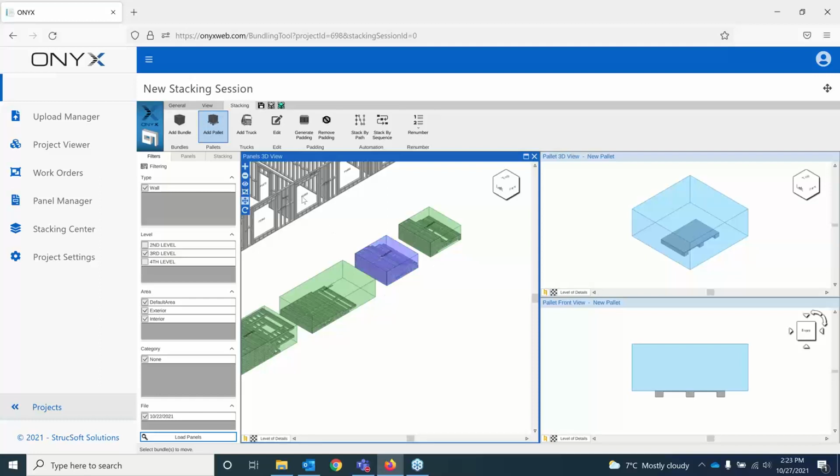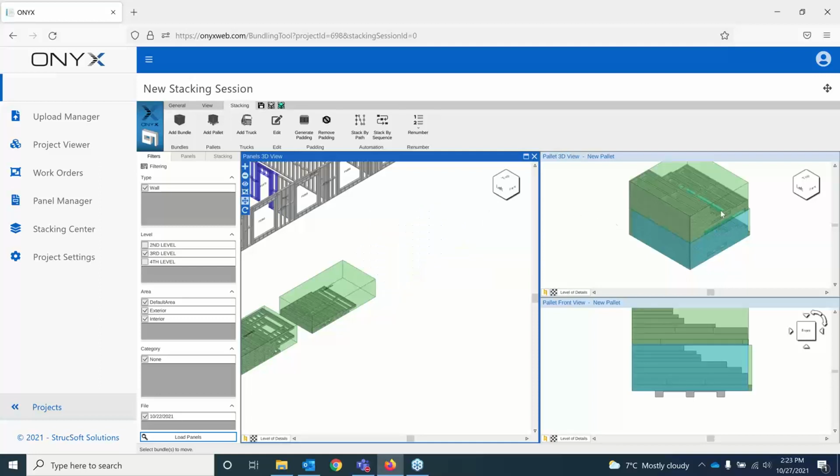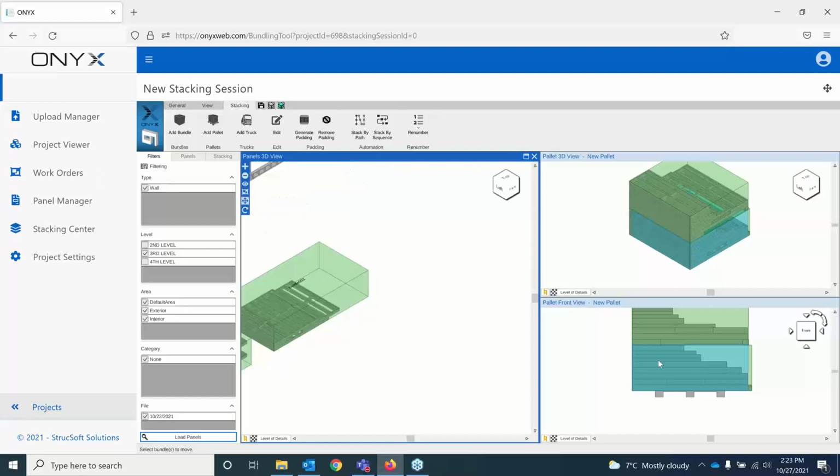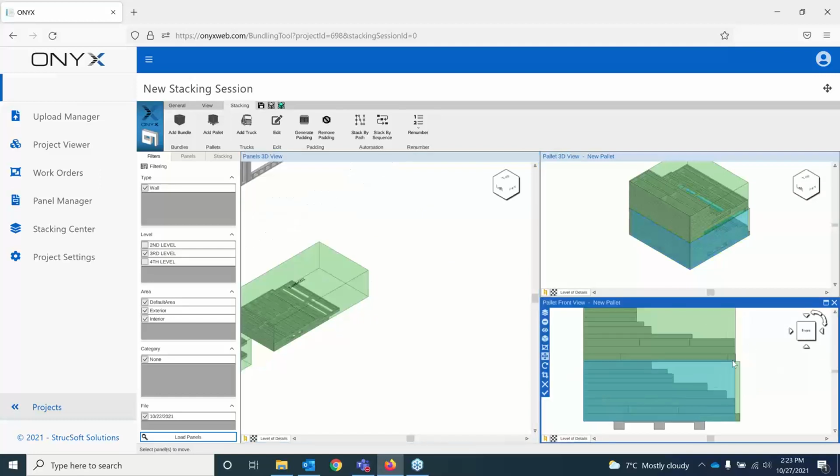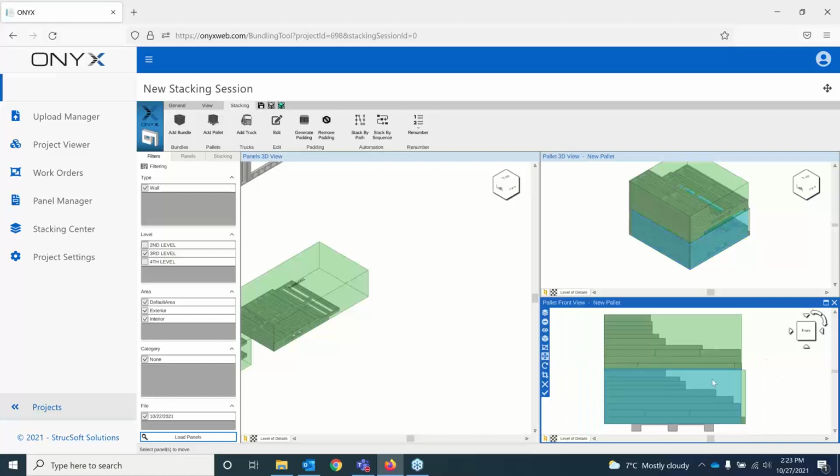So from here, similar to what we were doing with the panels, I can actually just cross over these two bundles. I can hit the plus sign, or I can drag them over. It's going to toss them on top of my palette right here. And now we'll notice that they may be just a little bit bigger, which is okay because I can still do the shrink to fit if ever the size was just off by a little bit. And you can also manipulate your bundles the same way we've been doing with the panels and the individual panels that we can move around. So you can just sit this on top.